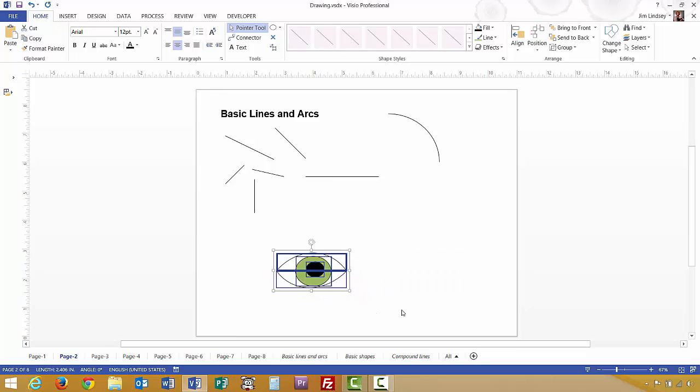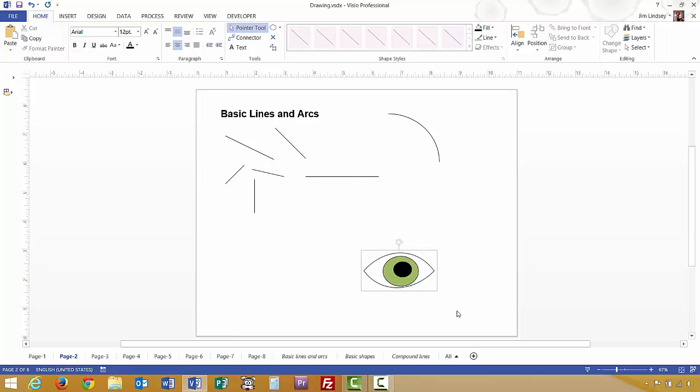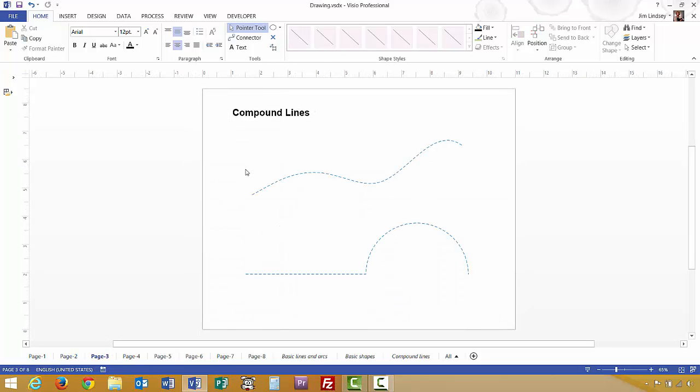And with those all selected, if I do something like this, if I go to copy that, and then copy those guys, and hold on one second, got all of those selected, hold down Control, go over here, I now have two eyes, which is pretty cool. So see if you can make a pair of eyes. Once you're done with that, then come back to the video and we'll advance to page 3 and work with these freeform lines.